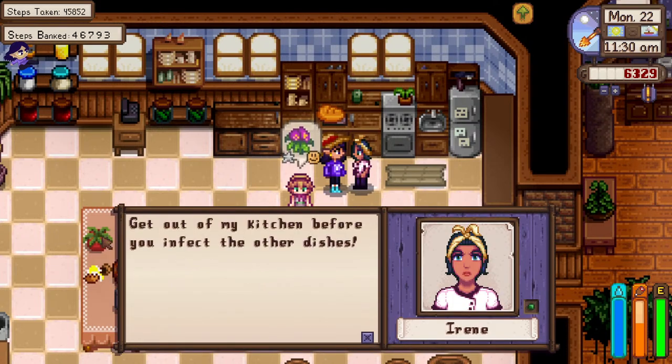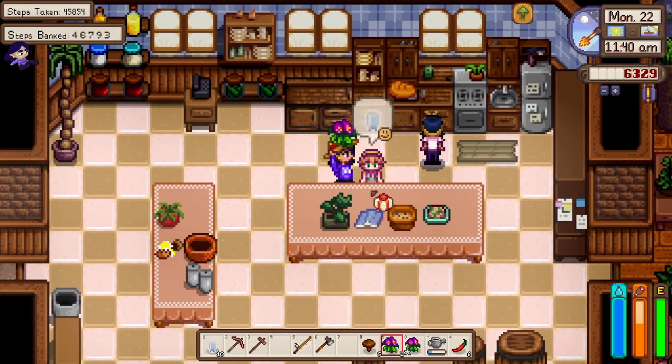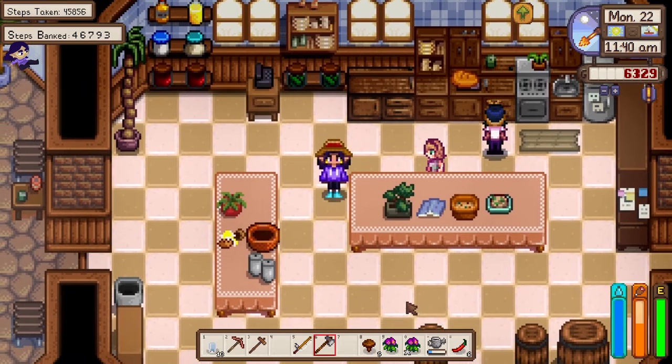Let me just zoom in a little bit more. What's that smell? Get out of my kitchen before you infect the other dishes. Okay, well, I did just give you an apple and you really enjoyed it. And I'm going to give your employer a flower, and that makes her happy too. So I don't think you should shout at me. What's that smell? Okay, they're all judging me.